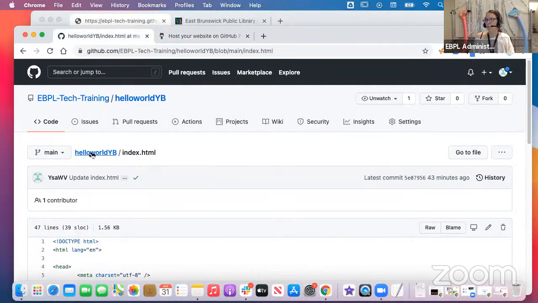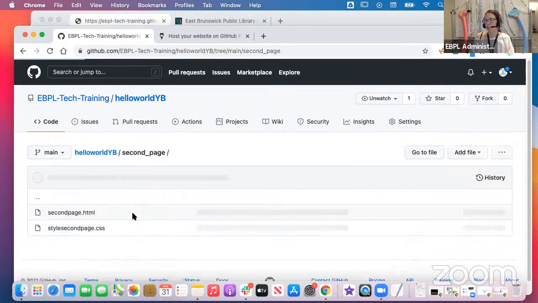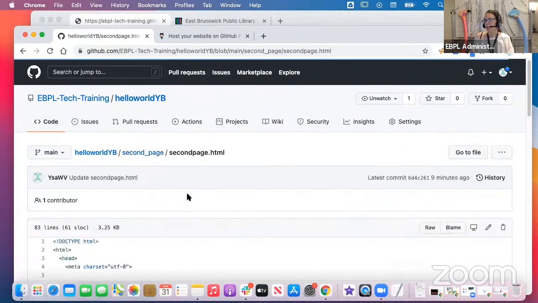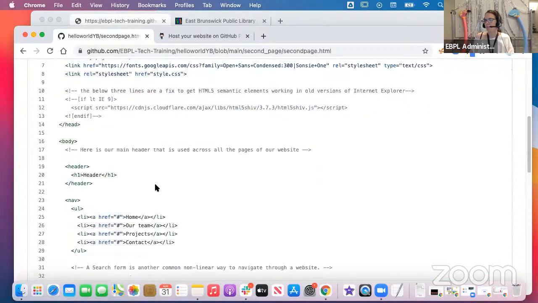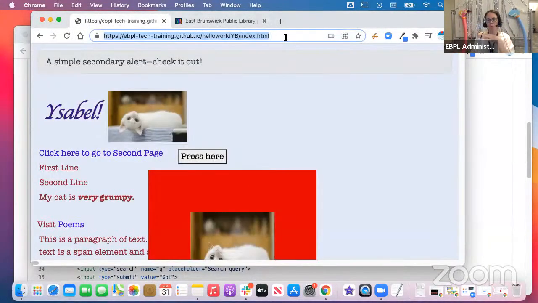The second page to the home page is much easier. So this is how it's going to look. Right here, where it says home, that's where you're going to put the link of your website, and it's going to take you back to the website.